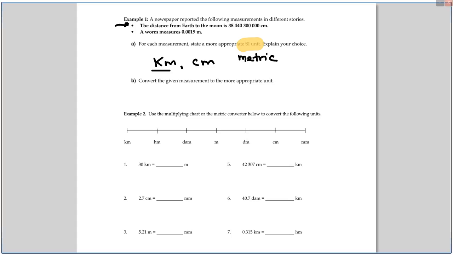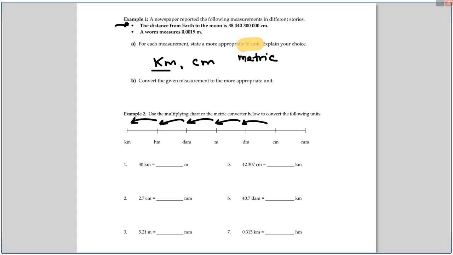You got to use this chart, okay? This chart here. The metric number line chart. So all you have to do is count the jumps, and the jumps represent the factors of 10. That's why metric was built. So it's easy, factors of 10. All they do is slide the decimal. Okay? So how many jumps from centimeter to kilometer? 5? 1, 2, 3, 4, 5. Yes, 5 jumps. Everyone see that? I'll do it once. 1, 2, 3, 4, 5 jumps.